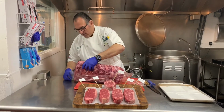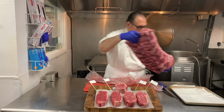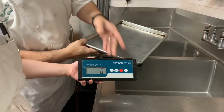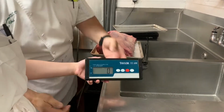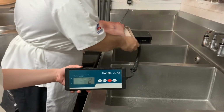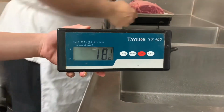Take it out of the wrapper. Put it in the pan. We're going to turn the scale on and tare it so it's zeroed out. And now we'll add the weight. And we have 18.5 pounds.